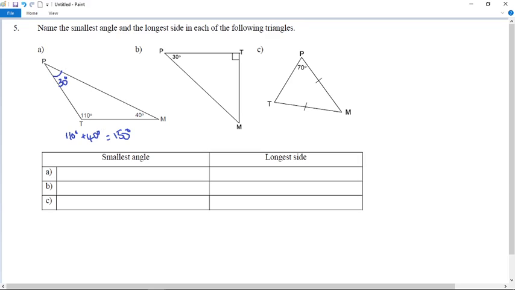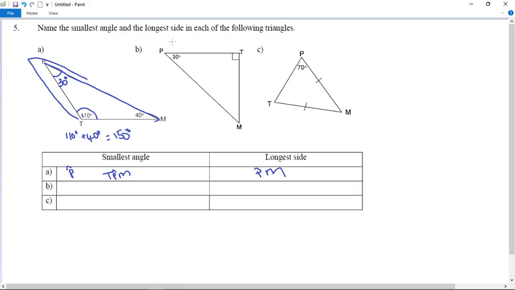To name the smallest angle, you either say P and you put the little cap on its head to say angle P, or you can more correctly name it TPM. Can you see that? TPM, because when you looked at the angle, you went from T to P to M to label the angle. Then it says, which is the longest side? The longest side is opposite the largest angle, which is this angle. So this side here has to be the longest side, and this side's name is PM or MP. It doesn't really matter.